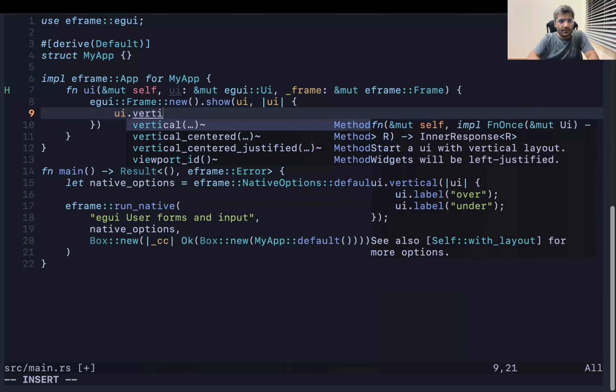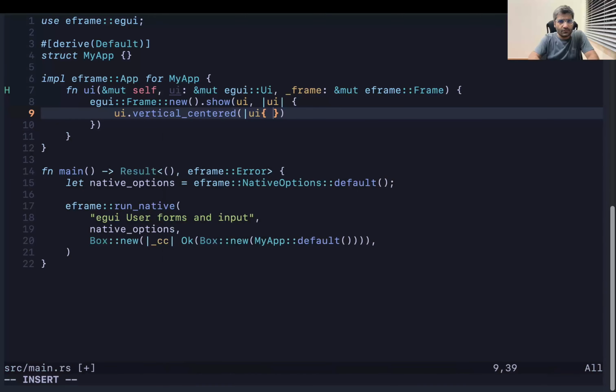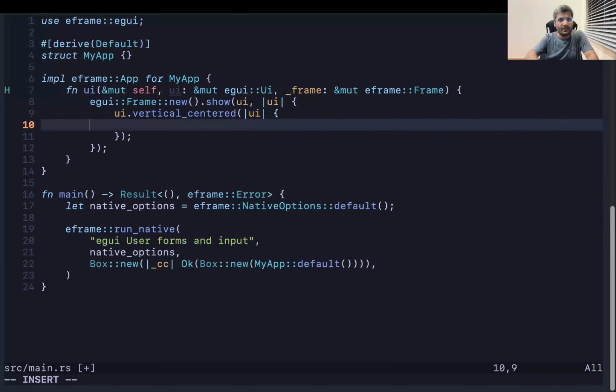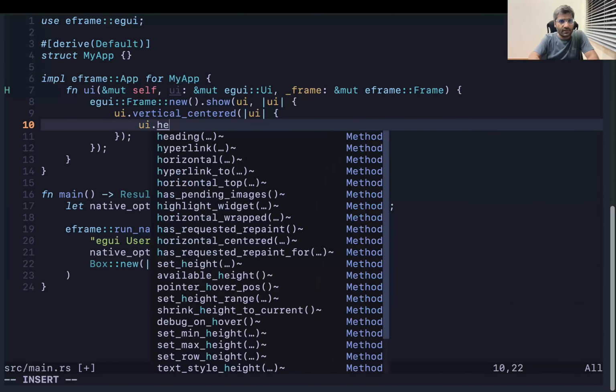The output is centered. Let's try to add the UI dot thing.